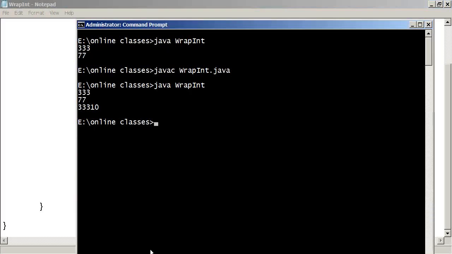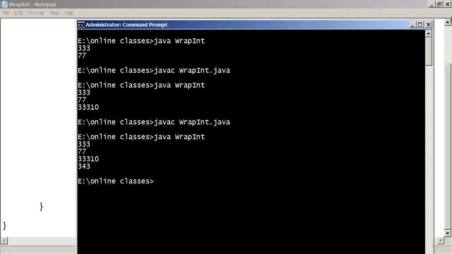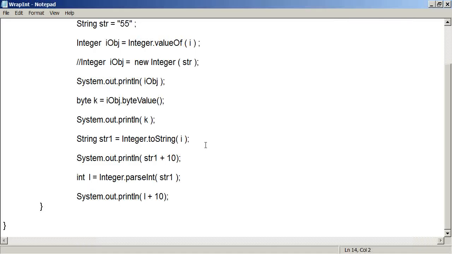Right? 343. Yes, it is 343. In the string we have 333, and plus 10 gives 343.